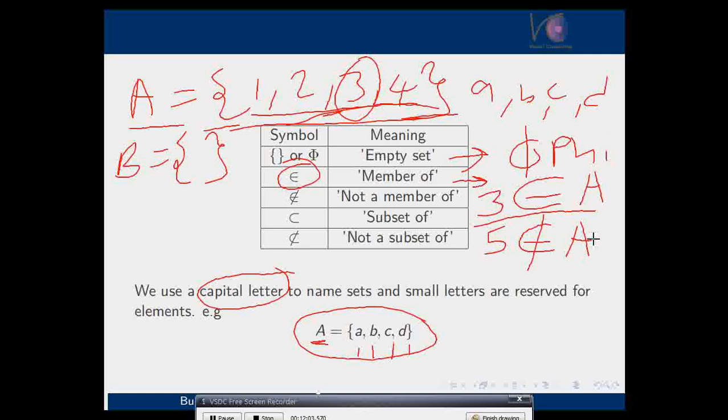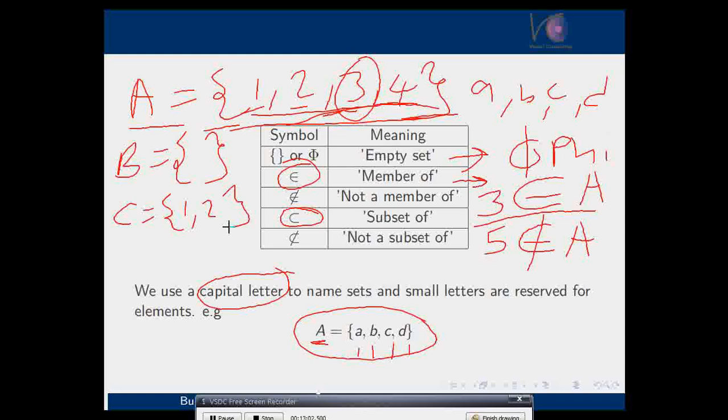Then again we move on to the next notation, which is the subset. So the subset is used when you are talking about sets. The member of is used when you are talking about elements. We are using member of when we are dealing with the elements that are inside the set. But this subset is going to be used when you are talking about sets, that is 2 or more sets. So we already have set A there. Let's assume we have our set C, which is just 1 and 2 elements. Now, from this set C, we can see that the elements that are in set C, they are also the elements that are in set A.